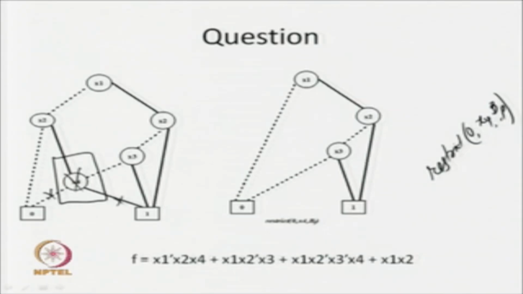And now, we are going to restrict x4 to be equal to 0. So, all incoming edges of x4 should be redirected. This dashed line is redirecting to 0, that means it will be redirected to this particular 0, and x4 equal to 0 is redirected to 0, so that solid line will be redirected to this particular 0. After removing this portion we are getting this particular BDD, and this may not be a reduced one.